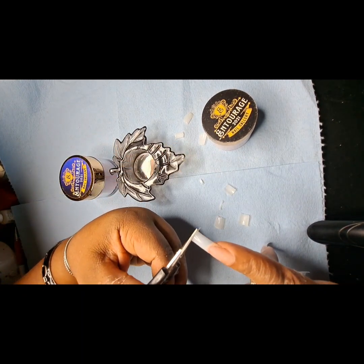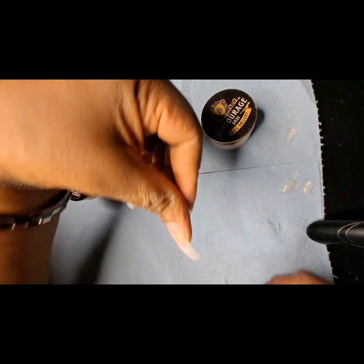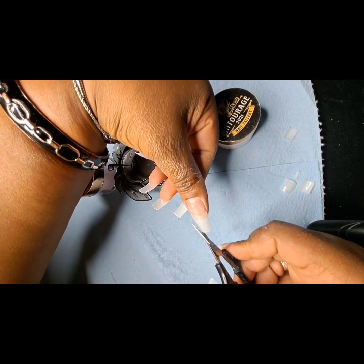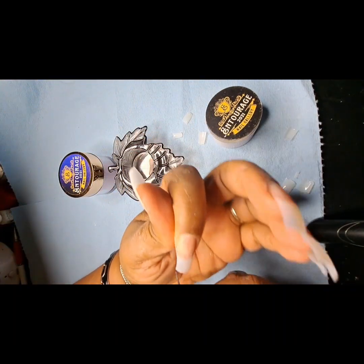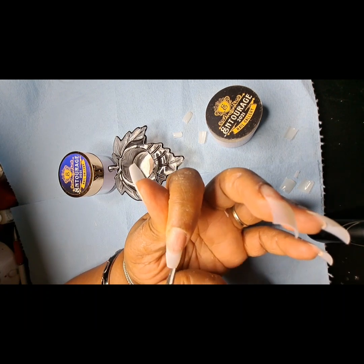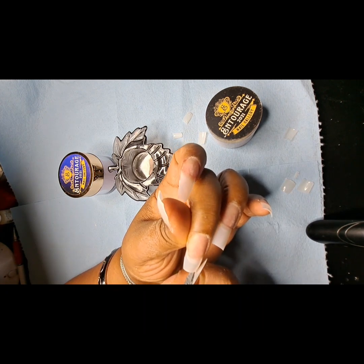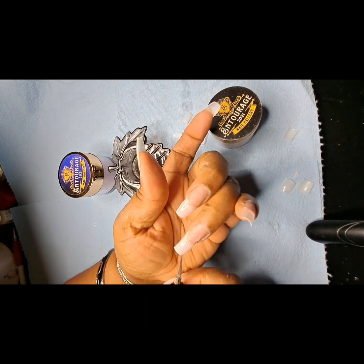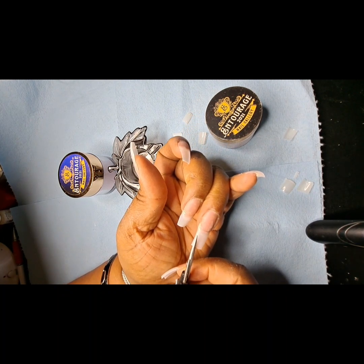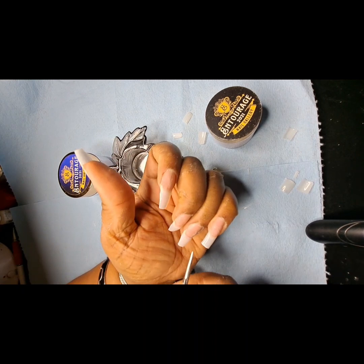All right, I have two tips that are a little bit longer than I really want them on the right hand, so we're just trimming them for symmetry. Now, this part here where I'm taking some excess tip off, like you guys know, my shape of choice would be the stilettos or almonettos. I have big hands and it elongates my fingers, which is fine by me. I am using scissors to trim the excess off of this nail.